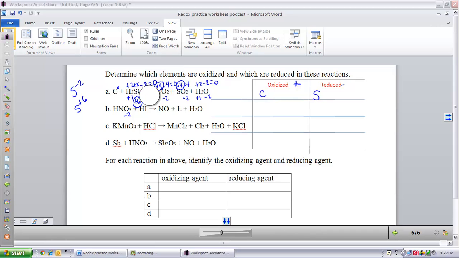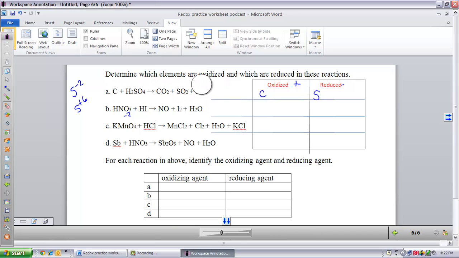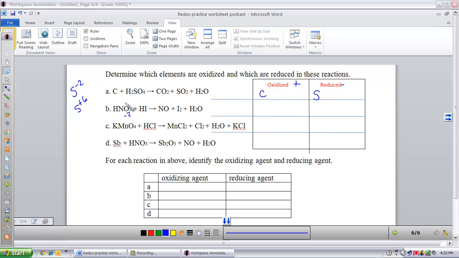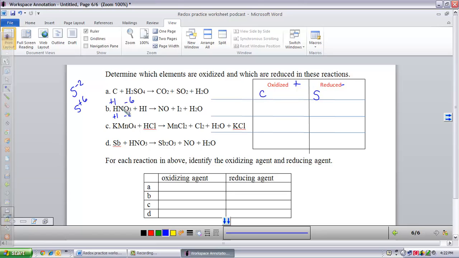So let's look at this one. Each oxygen is -2. I'm going to erase some of this so we can clean it up a little bit. So 2 times 3 is -6 altogether. Hydrogen is +1. There's only 1 of him. So for nitrogen, for everything to balance out, that means nitrogen must be a +5. Okay, hydrogen is a +1. Iodine is a -1. Oxygen is a -2. Nitrogen is a +2. This is a 0. -2, +1, and +2. I think you're getting the idea.